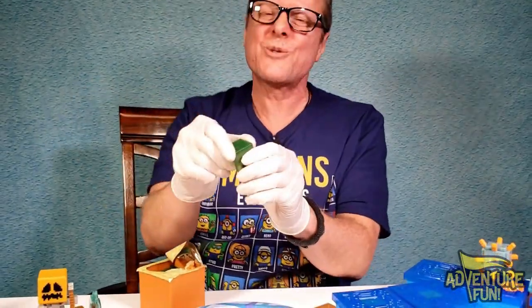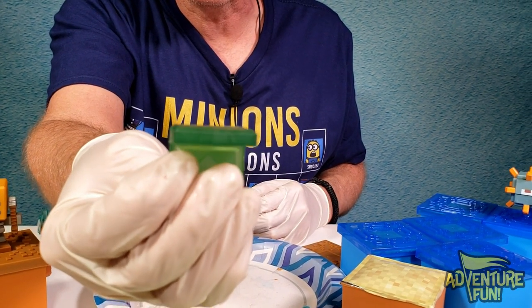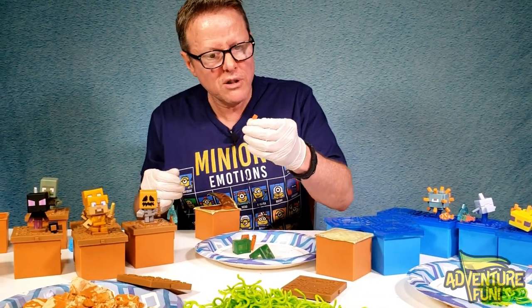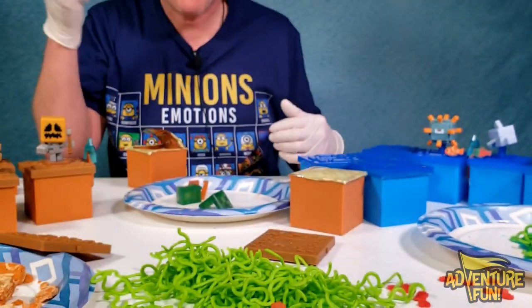Creepers, creepers. Where'd you get those creepers? Where'd you get those eyes? And look how cool he is. He's transparent. I love that. It's like a lollipop. It's a green Jolly Rancher. That's what he looks like. Oh my gosh, this is super cool, guys. So there he's got, I don't know what that is. It's a cudgel, a beater stick.